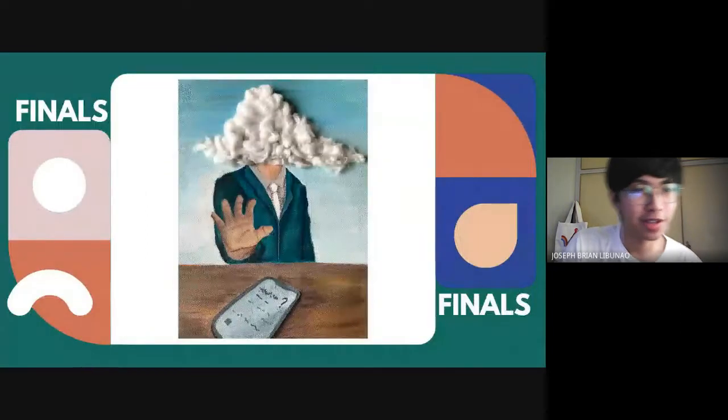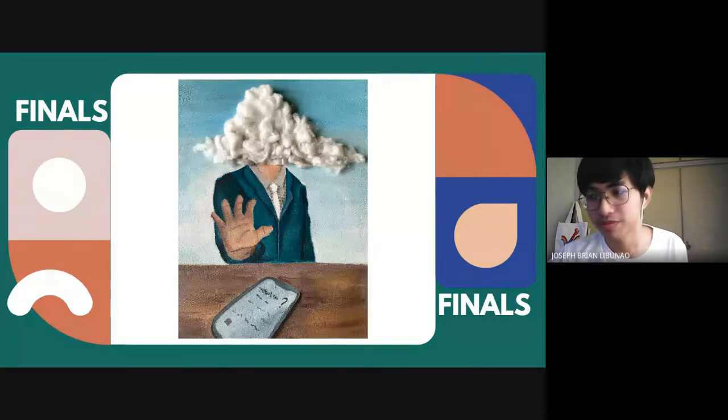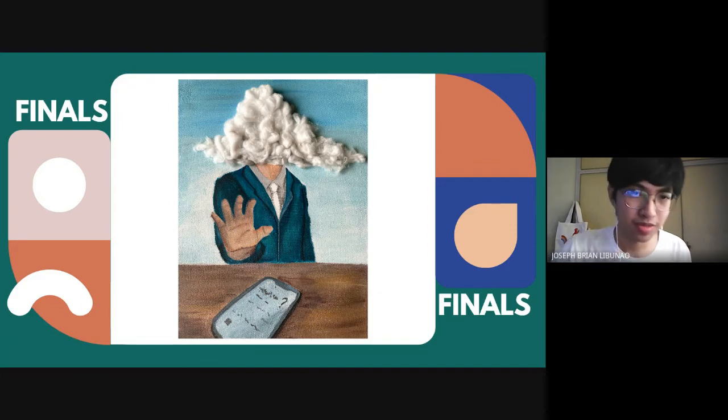And then for the final plate po, the topic is fake news and then mixed media. So naisip kong gawin is very Matisse yung style nung sa last plate ko. With fake news, yung pinaka naisip ko is nagiging clouded yung minds ng mga tao sa mga nababasa nila, kasi hindi accurate yung information. And yun po yung naisip kong metaphor for my painting.